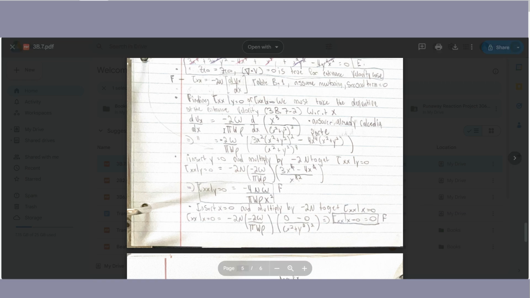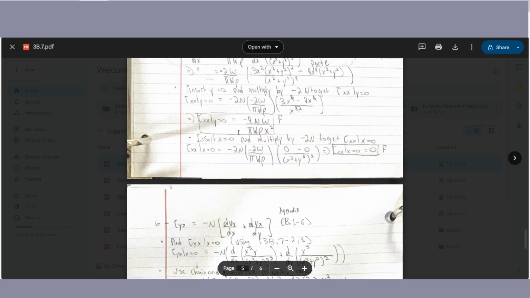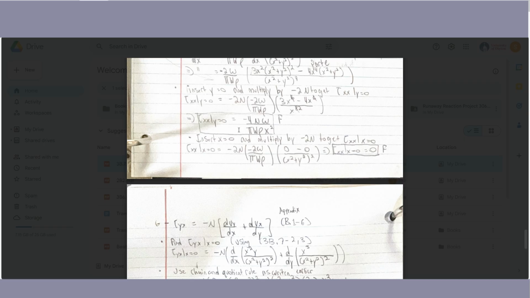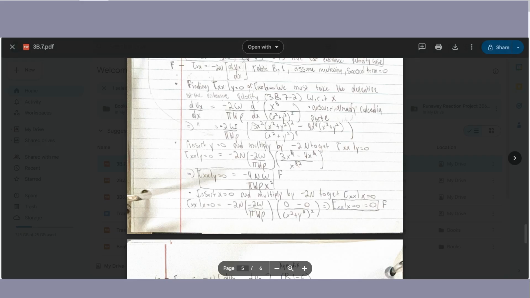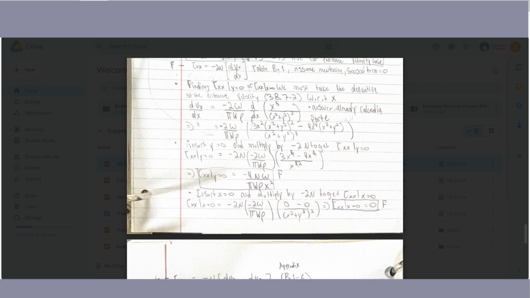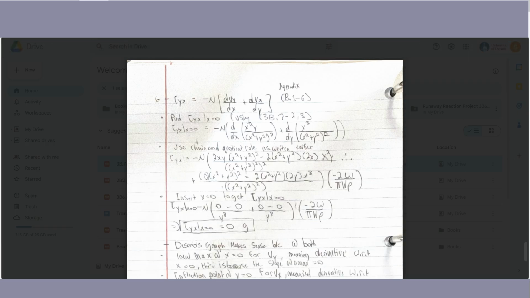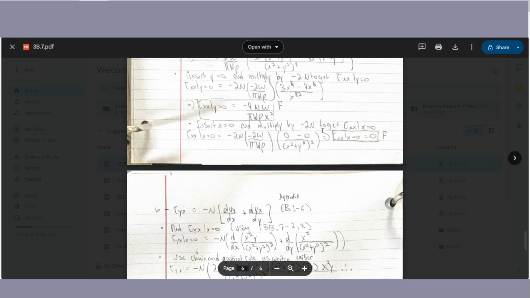And you get this. So then you insert y equals 0 and x equals 0 for the respective planes. So tau xx at y equals 0 equals this, just plugging in 0 for y, and you get this. Now we're doing the x equals 0 plane, plugging in 0 for x. So this is just going to be 0, I'm pretty sure. Yeah, 0. So, that's those things solved.